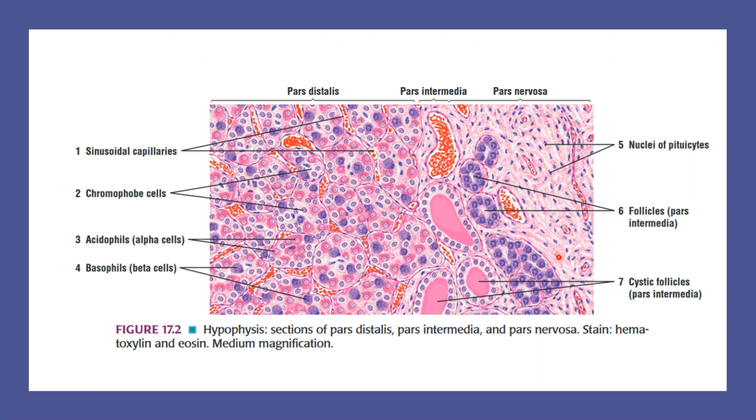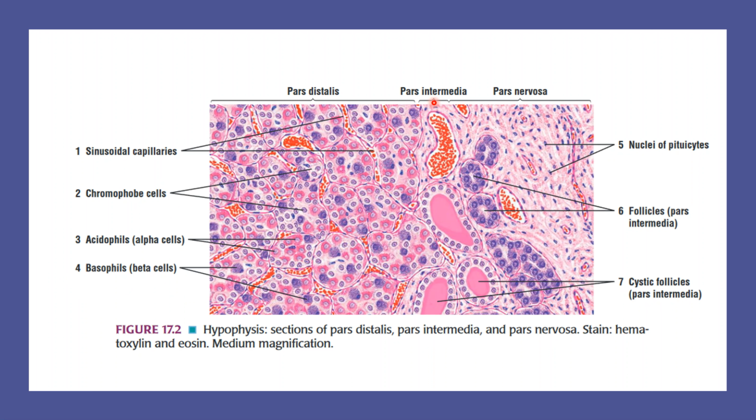So these are the features of the pituitary gland, the striking features. In the adenohypophysis, we can make out clusters of endocrine cells. Once again they are divided into acidophils and basophils, which put together are called chromophils. Next, chromophobe cells. In between the cells we can make out the fenestrated capillaries.